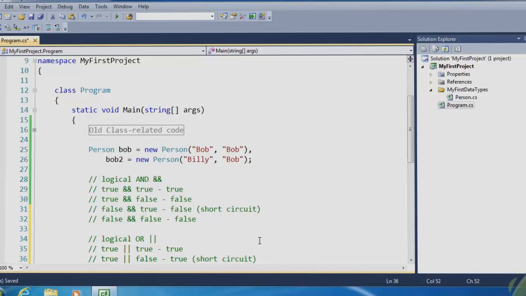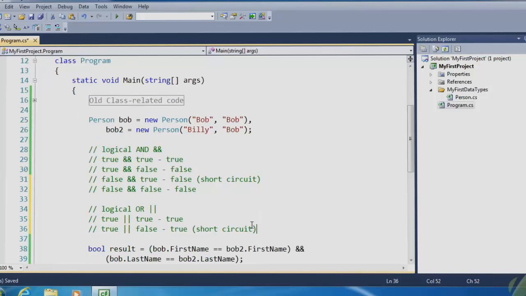The reason being that with the logical OR, either of the operands can be true. It doesn't matter which one. As long as one of those is true, then the logical OR operation is true. Since the first operand is true, there's no sense in evaluating the second one because the OR condition has been met.